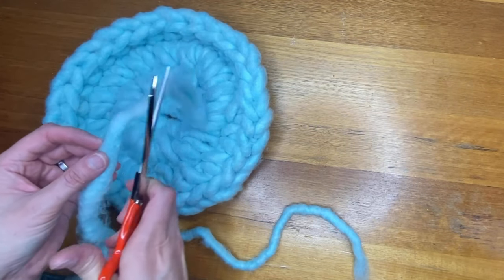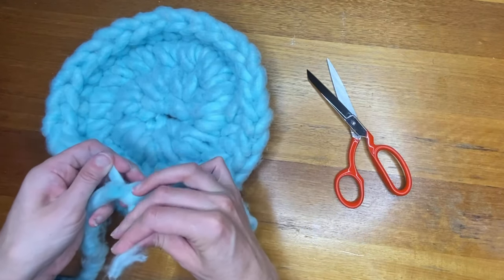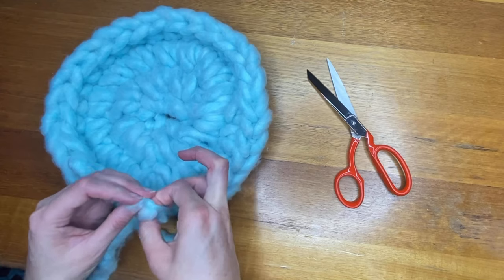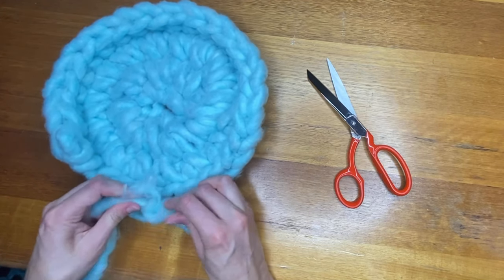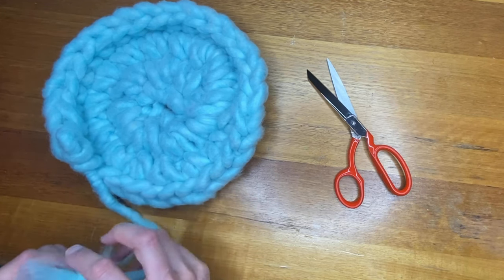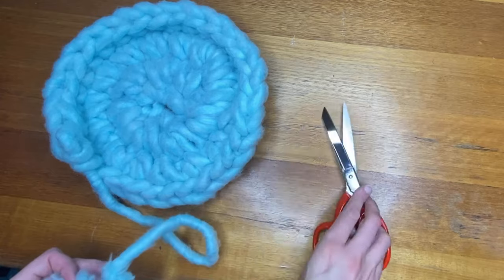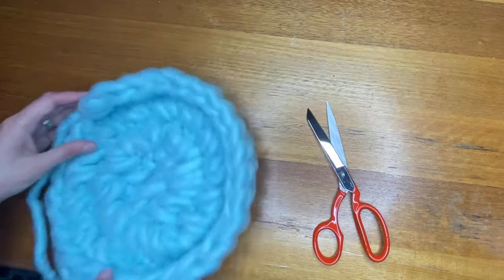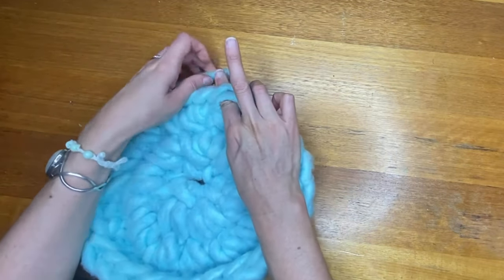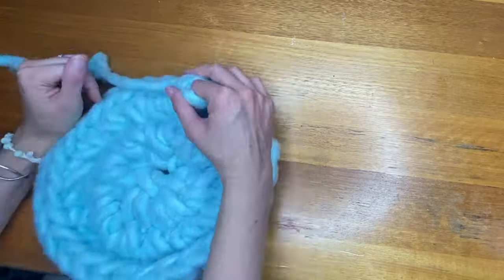I've run out of wool, so I'm going to cut this little end bit in half so that when I tie it on, it's not as thick and chunky. Once I've tied the ends, I just cut off the extra bits. Being careful not to undo the knot that I just made, I continue as normal.